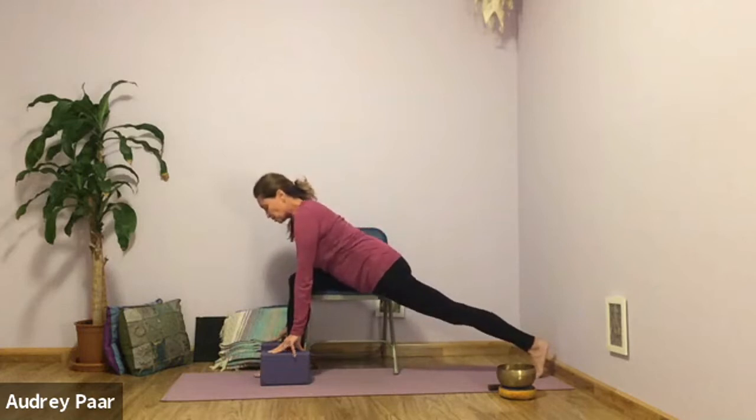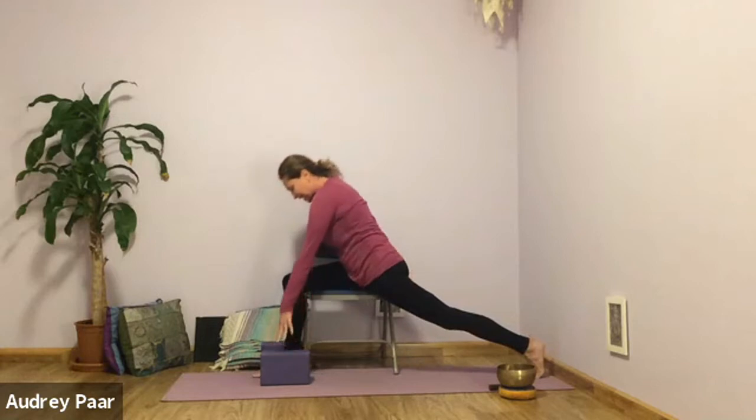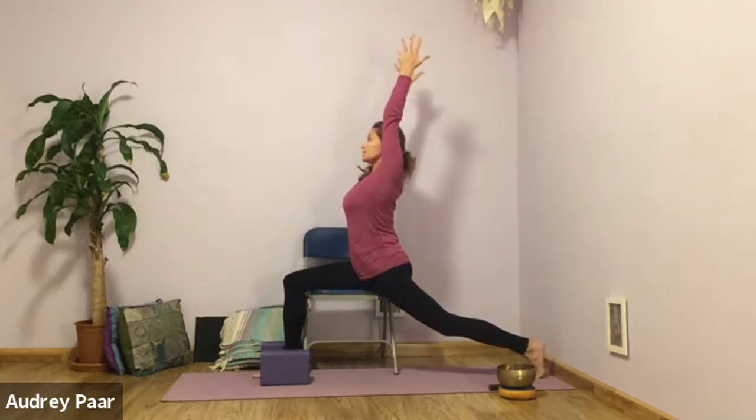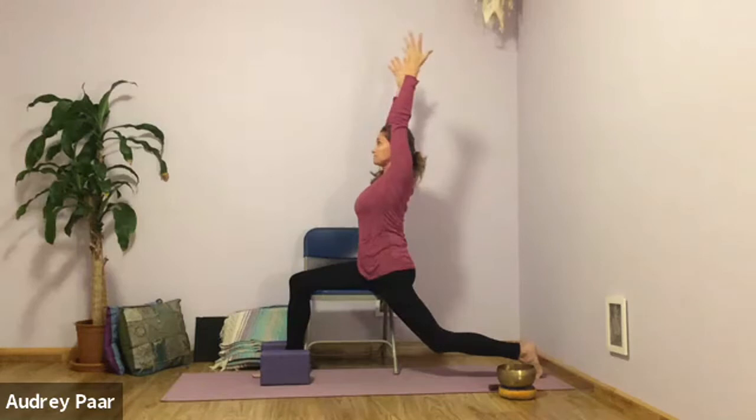Maybe you press so much into those feet that those hips hover over the chair. Good, take another inhale here. Exhale. Take that tailbone, lengthen it toward the floor as you round into the low belly, and then inhale takes those arms all the way up, find crescent. So if it hurts the low back too much, just bend that back knee, tailbone lengthens down so you have a nice stretch on that left thigh.